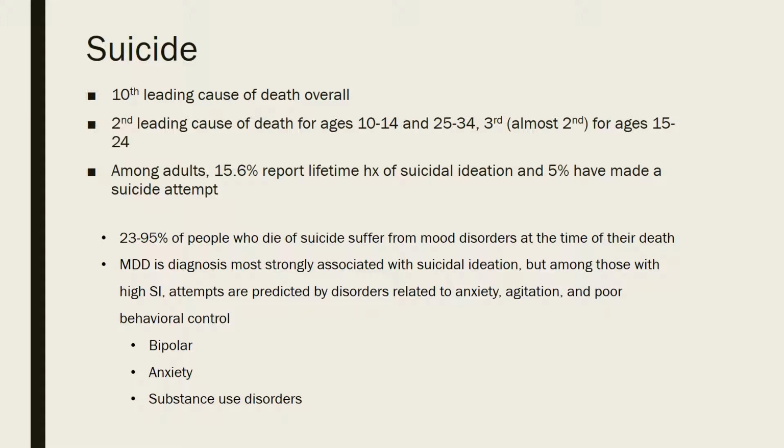And then the major depressive disorder diagnosis is most strongly associated with suicidal ideation. But among those with high suicidal ideation, attempts are predicted by disorders related to anxiety, agitation, poor behavioral control, bipolar disorder, anxiety, and substance use disorders. So they all play a role, but by far major depressive disorder is the most strongly correlated with suicidal ideation.